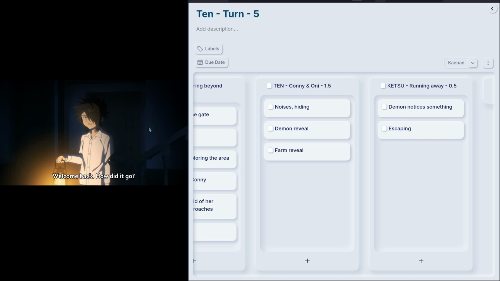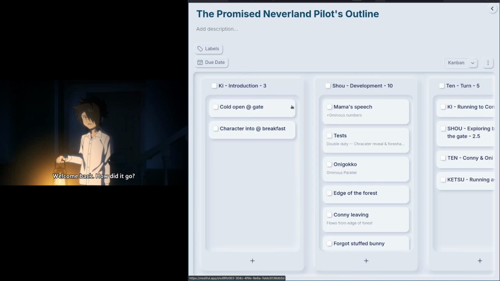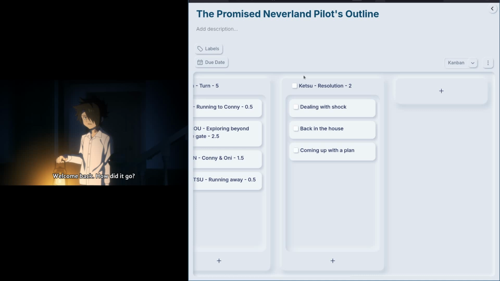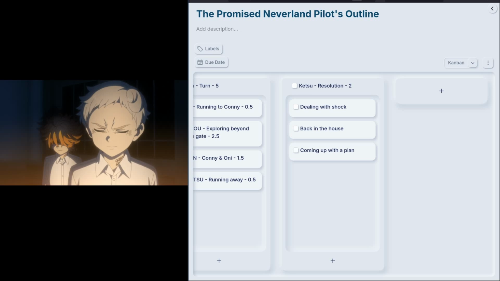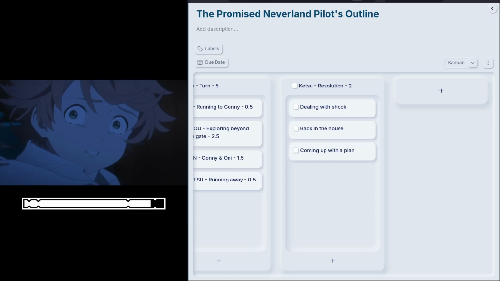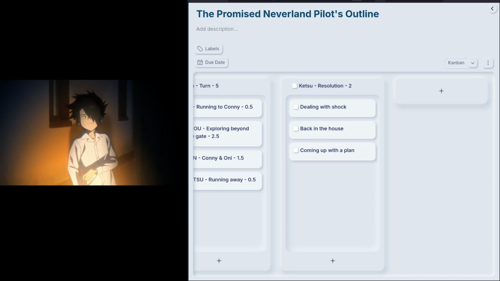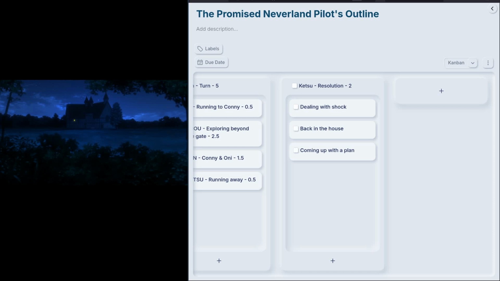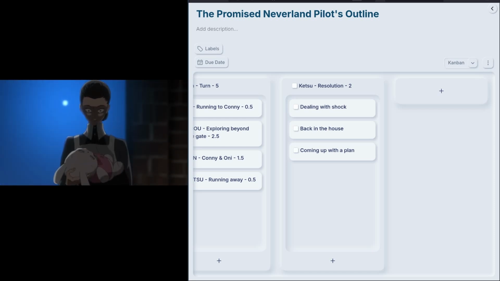And then let's go back here to the main outline. We have Ketsu, the actual Ketsu of the episode. And they talk about it, and we have the eavesdropping, which is very important, and the episode ends. We do have a slight kind of cliffhanger over here. Beautiful music. Then we have the ending.